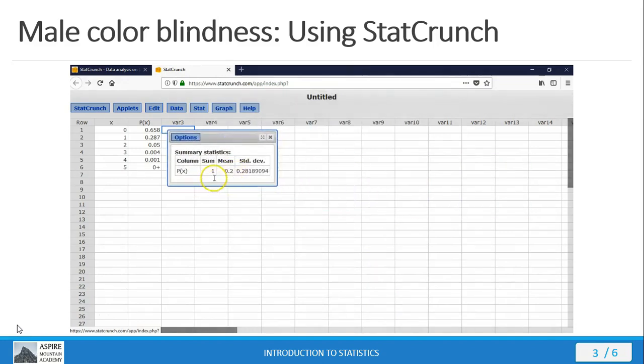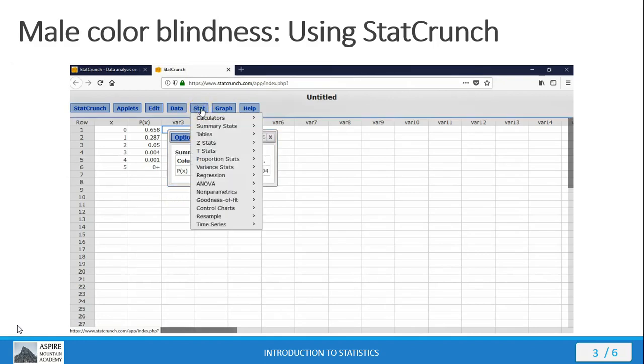Here in our results window, we see everything adds up to 1, so this is a probability distribution. However, the mean and standard deviation values are just the values for the probabilities that are listed here, not for the distribution as a whole. To get the values for the mean and the standard deviation of a probability distribution, I need to go to a distribution calculator.